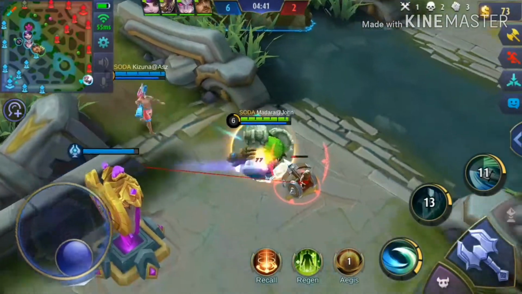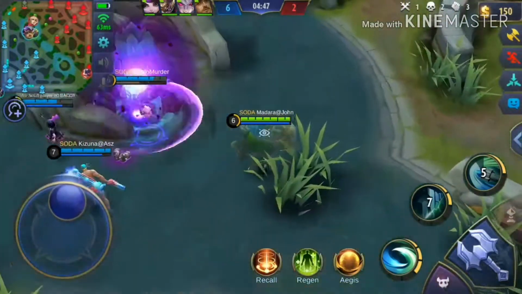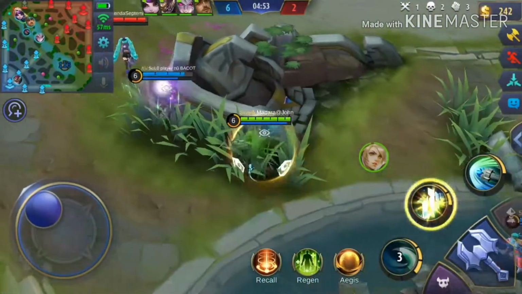Always clear the minion, because minion is very important. Without the minion, you guys can't push the turret. And protect your damage dealer and your farmer all the time.